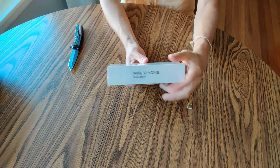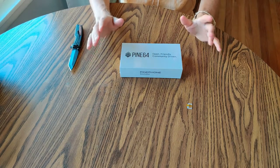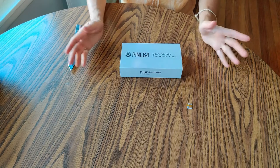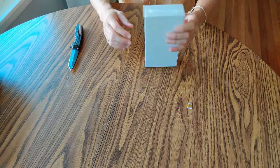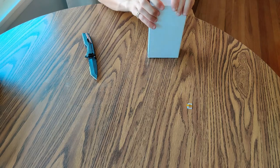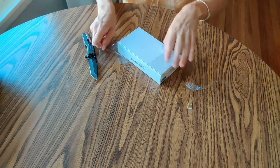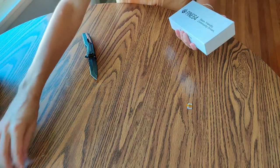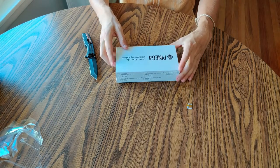This is still Beta Edition. I purchased this knowing full well in advance that this is not considered a daily driver yet. I don't care — I use Linux all the time. If it has a problem, I'll try to fix it myself and maybe help the community out. For the most part, it seems like people are using it every day. It's just maybe having some battery problems and doesn't have a bunch of applications yet, which I'm totally okay with. I want a phone for being a phone.